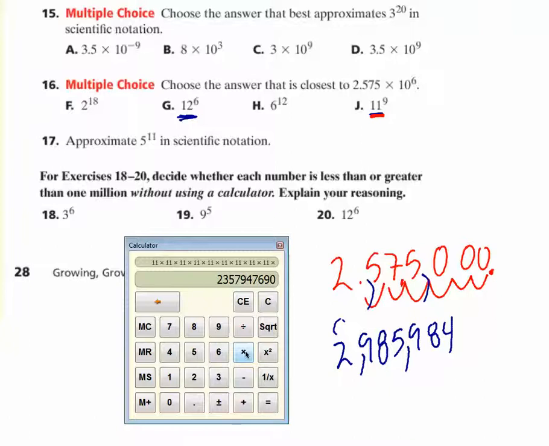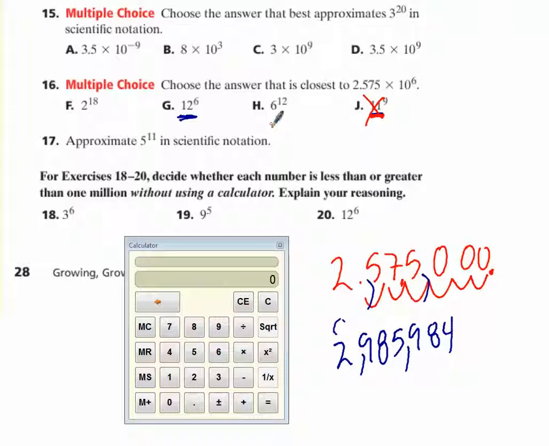Obviously, if I had a graphing calculator, that would make life much, much easier. Or a scientific calculator that would be able to take something to a different power. My calculator is not able to do that, so that's why I'm stuck doing it repeatedly. So we know this is not right. I'm pretty sure 6 to the 12th is going to be pretty ridiculous as well. And I'm suspecting that 2 to the 18th is going to be gigantic as well, because we learned in our investigations that the exponent has the biggest impact on how big the numbers get. So 2 to the 18th is the only one that I can think of that might work. So let's try it, but again, I think it's going to be way off base.